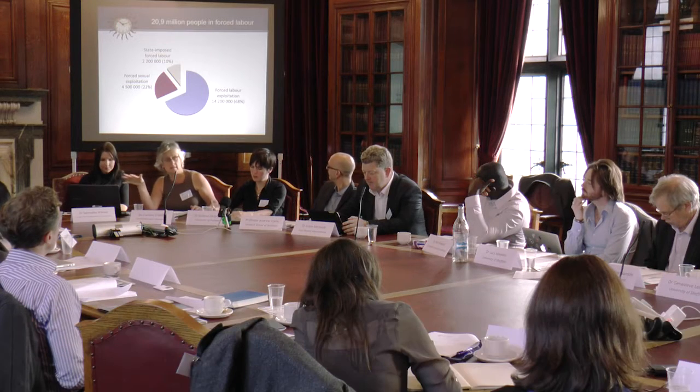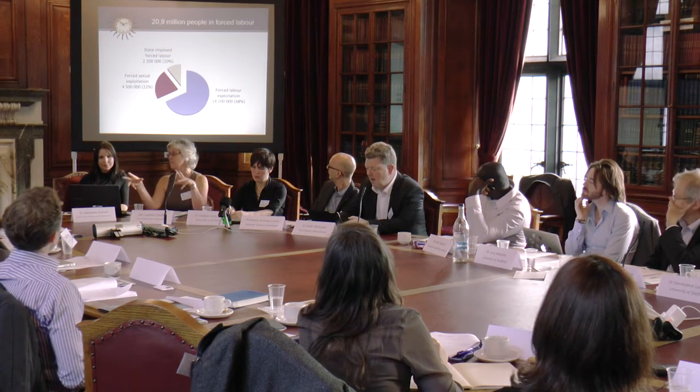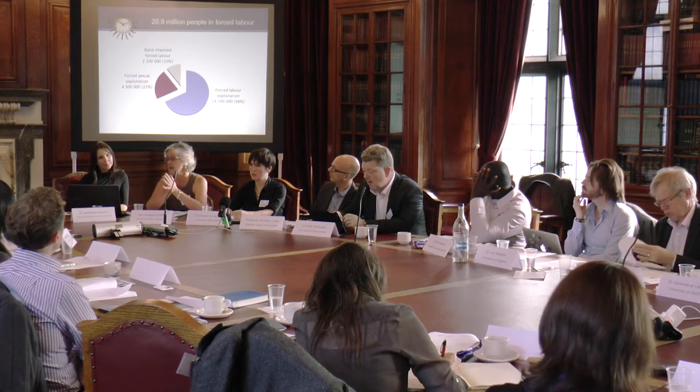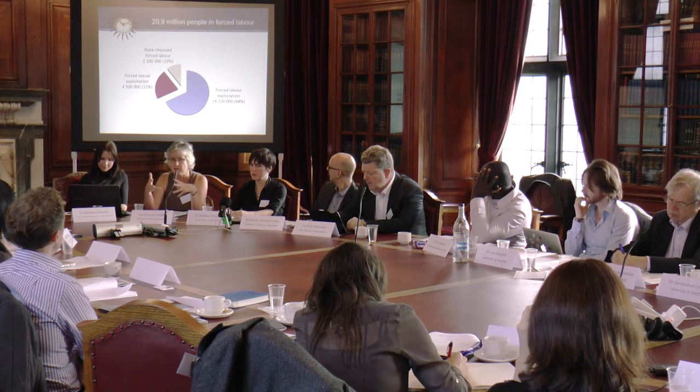What's the size of the problem we're talking about? Are we talking about a few tens of thousands of people, or are we talking about millions? Essentially, these are the last global estimates from 2012, 20.9 million people in forced labour. The majority, 90%, is forced labour happening at the hands of private individuals, companies and supply chains in the informal economy. It's a global problem, no region is spared. It happens in rich countries, poor countries, emerging economies. We know what the definition is. It's work or service exacted under the menace of a penalty for which the person has not offered themselves voluntarily.